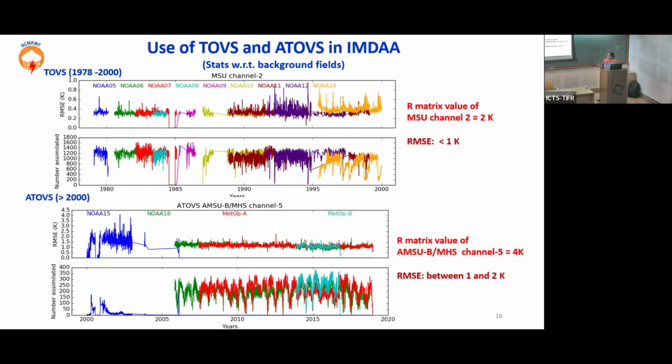And this is again for NOAA 15, NOAA 18, METOP-A and METOP-B. If you see NOAA 15, the error is slightly higher compared to the other satellites. The RMSE is between 1 to 2 Kelvin, what we found when we did the O minus B and O minus A analysis. So the assimilation system was working fine even as we introduced more and more data. So there is no jerk in the reanalysis, and everything is balanced, because every time we introduced new data, we checked the status of the assimilation system.